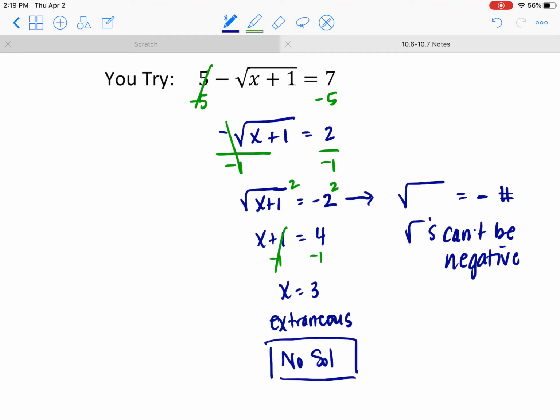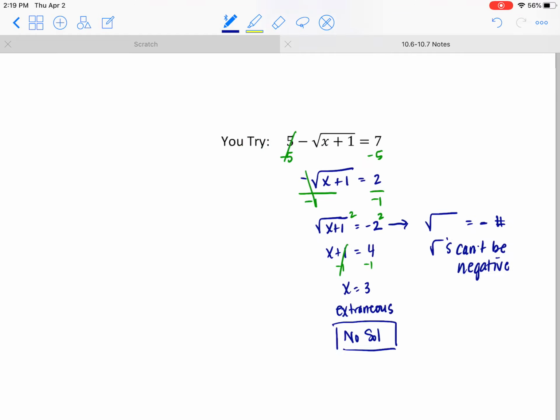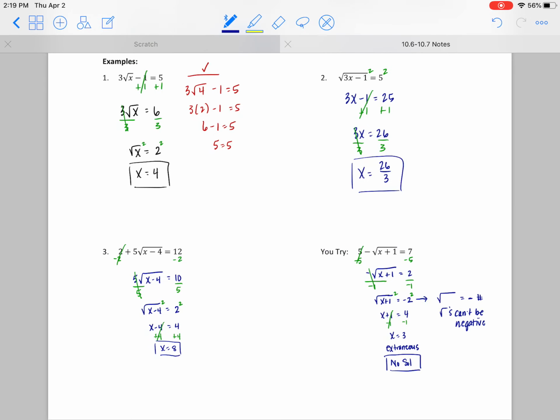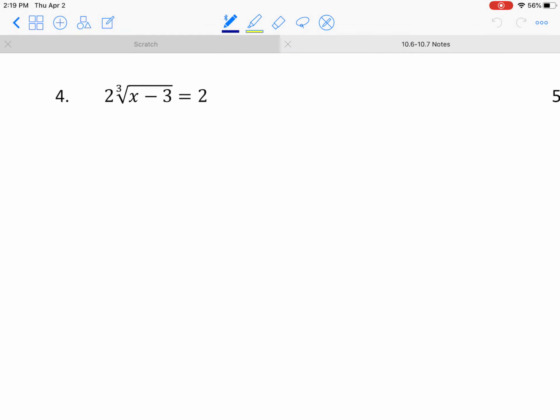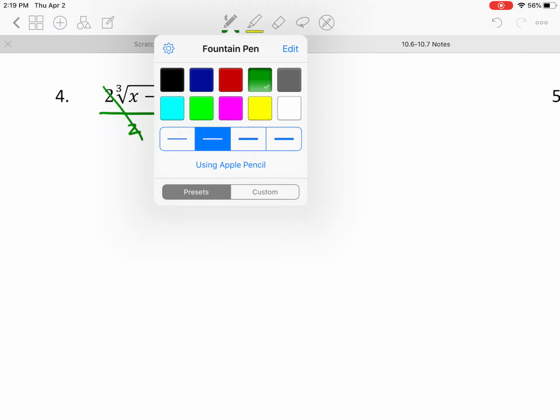So square roots can't be negative. Okay, or fourth roots or sixth roots or any even roots. Even roots can't be negative, so I knew that this was not going to have a solution. So this is one of the cases where you can tell that you're not going to have an answer. There will be some where you can't tell, and you'll see one in a little bit. But there it is, one with an extraneous solution. And since the only solution we got doesn't work, that means that equation does not have an answer. And again, that's because square roots or even roots can't be negative.